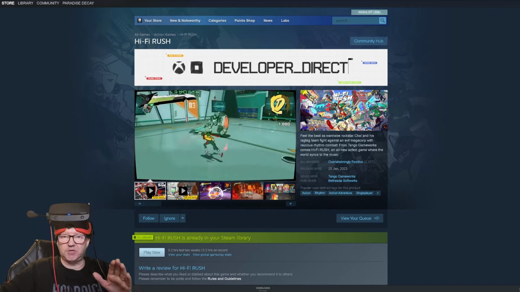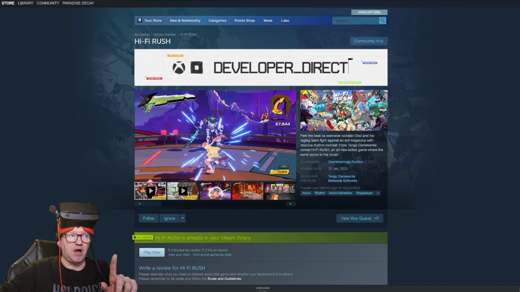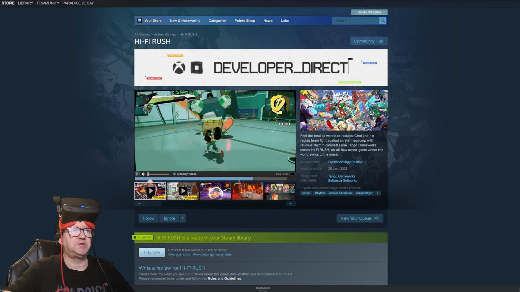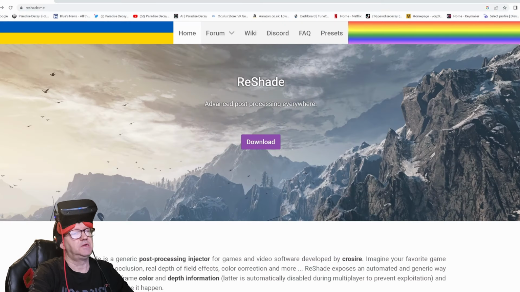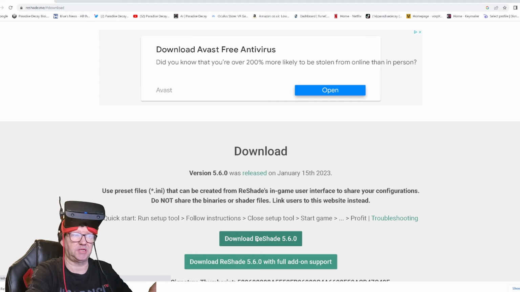The first thing you need to do is install the game and run it at least once. You need certain files and folders for Reshade to work. Then you're going to go to the Reshade website, hit download, and you need the latest file, version 5.6.0. Download it, store it on your PC.